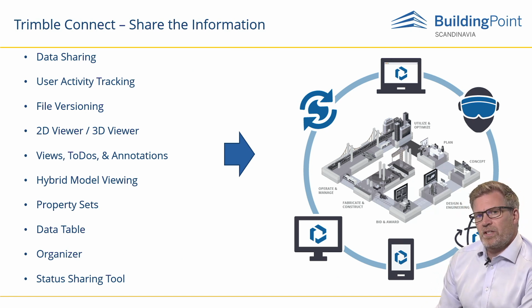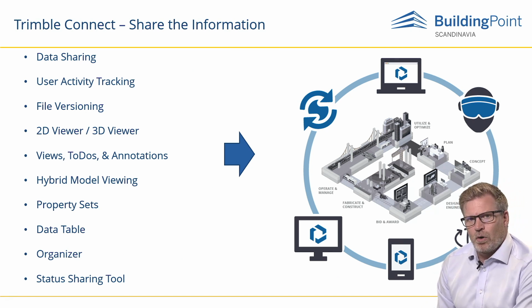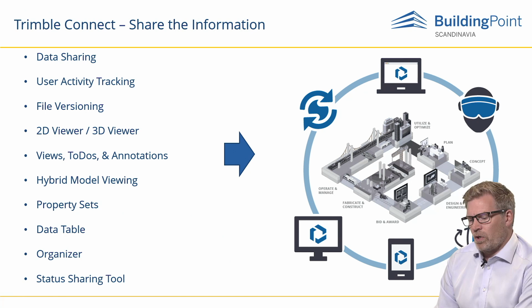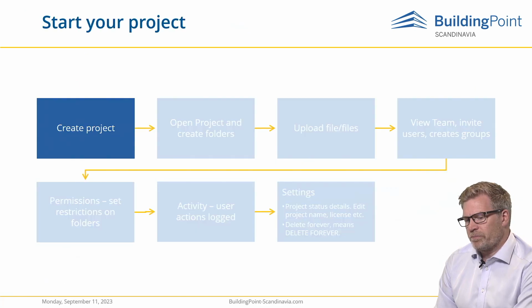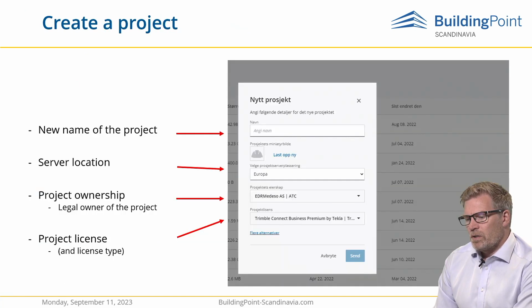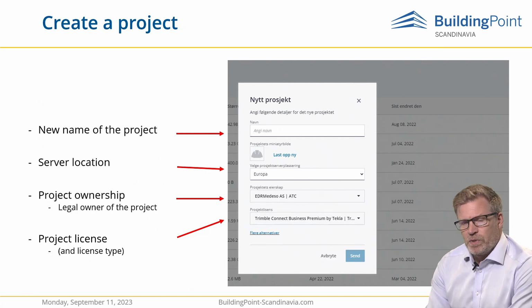So when I go from this, it will go really fast through all the main functionalities of Trimble Connect, but just focus a little bit on when we start up a project. When you start up a project, it's really easy. You have to write your name. The server location, you can choose between different ones, but for us in Norway, we choose Europe.